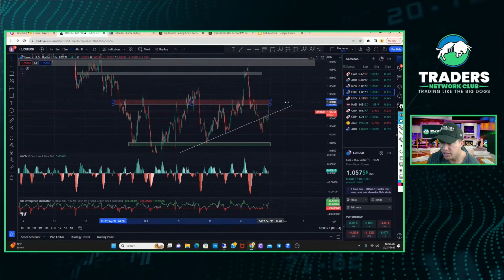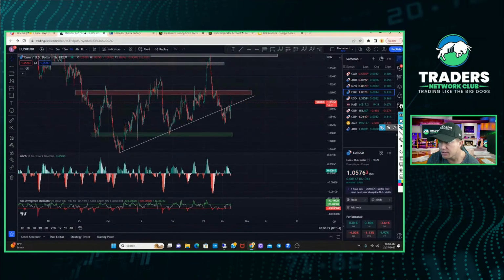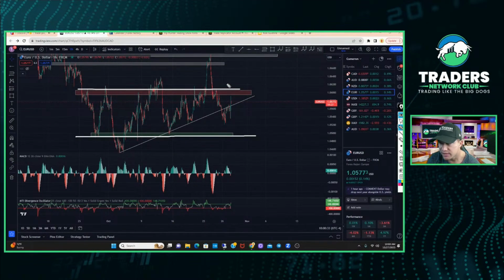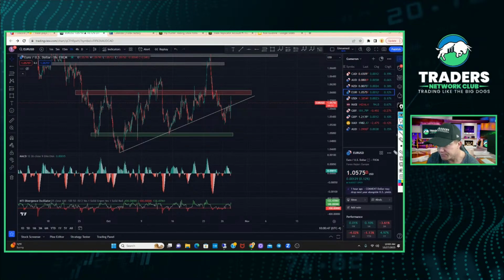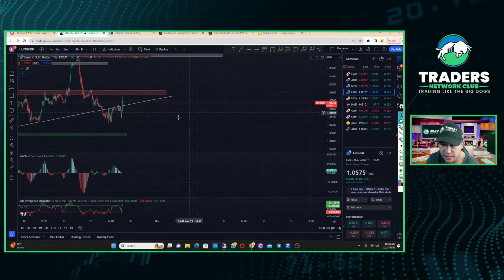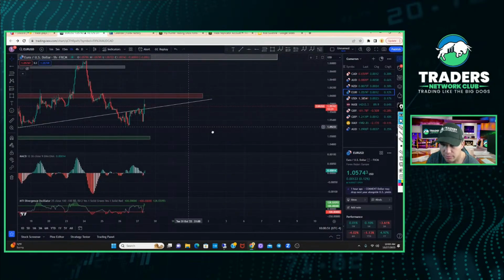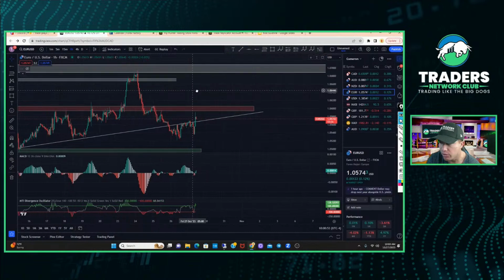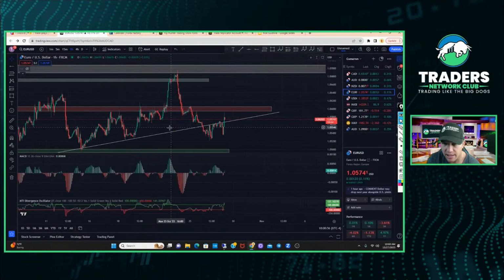Price has also been range bound here on the Euro US dollar. As you can see, we got some resistance and we got some support. Okay, so price went ahead, broke above this resistance, guys. So definitely showing some bullish momentum here. As you can see, I had this trend line here, and price is trying to break that trend line, respected it at least. And I think we're starting to see price continue to move bullish. I think this was just a nice correction that we had.